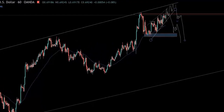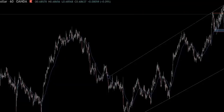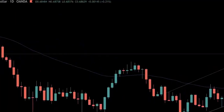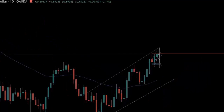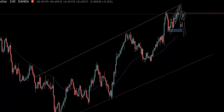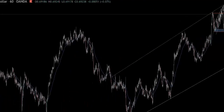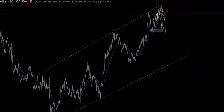And making a first sort of correction, which is my bread and butter. I want to get involved in this first correction here, and then we're moving down. And even though the daily looks like we're going up, maybe this could be a bigger double bottom. It could be, no one knows exactly, but I think this has a great chance of being sold off, and this could go all the way down to here, which is a target of these kind of channels anyway.